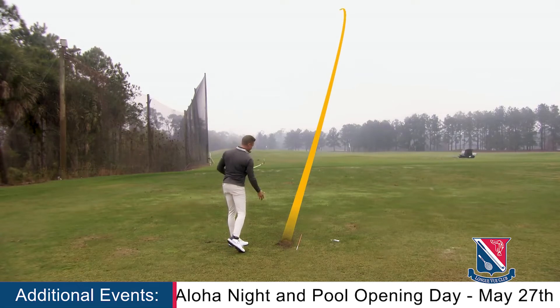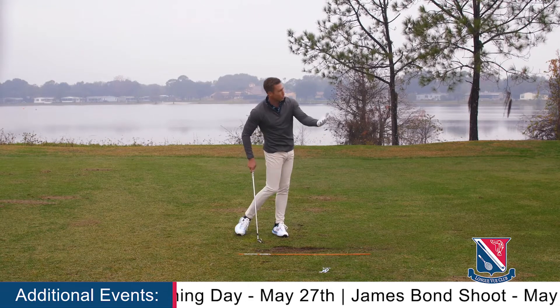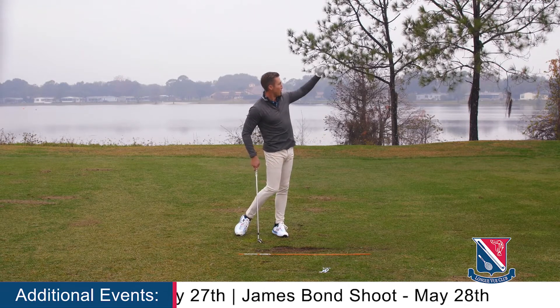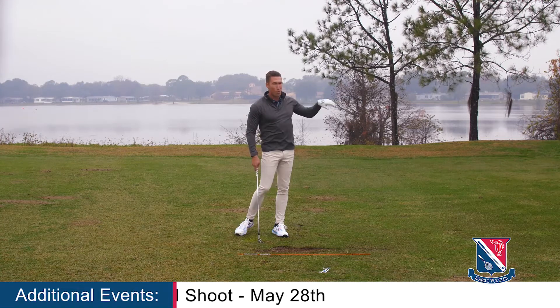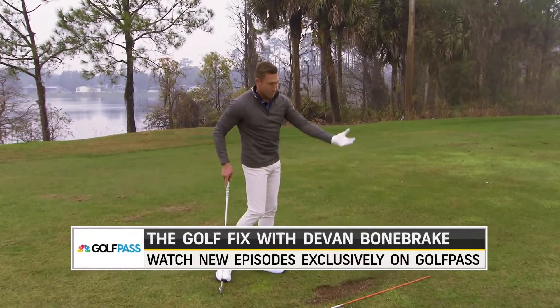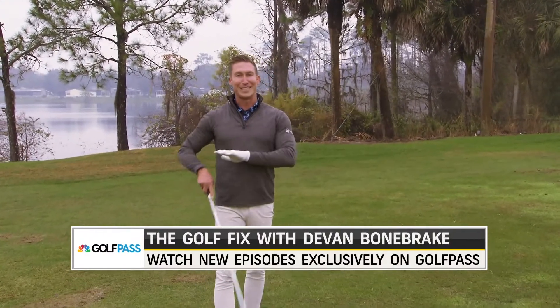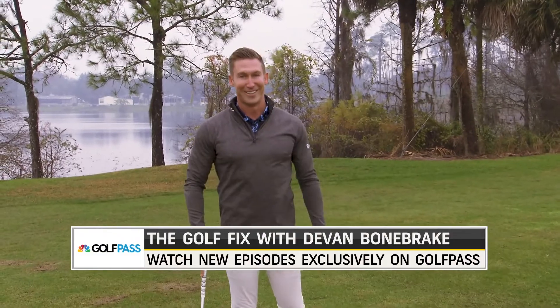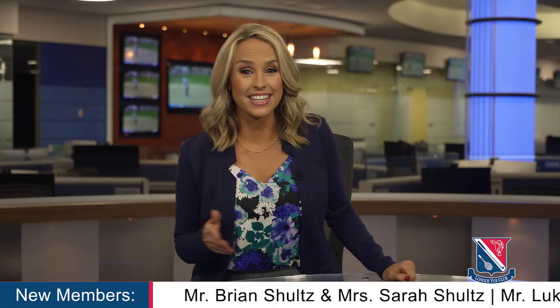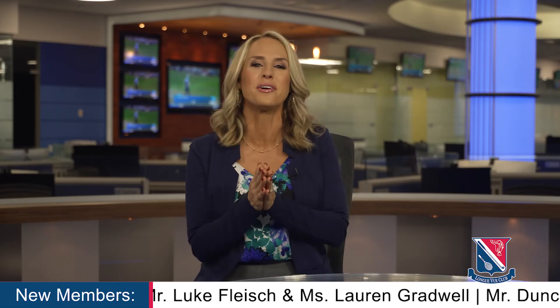What you're going to see is my follow-through was much more out. My arms were more away from me, my palm was more up, and that ball curved much more right to left. I can promise you if you feel like your arms extend more and your palm is more up coming through, it's much easier to come inside out, square that club face, and get rid of that slice once and for all. Any drill to help us square our clubs at impact is going to be a game-changer. We can't wait to see you all trying this tip out on the golf course soon and shooting lower scores.